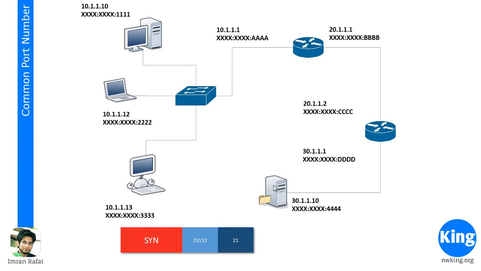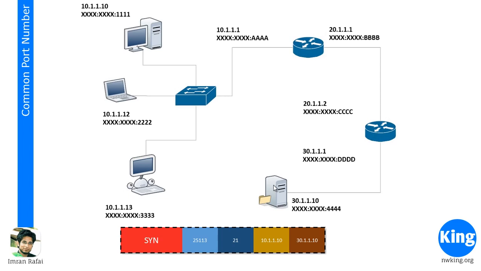Then it will create a destination port number. Now in this case, the application trying to connect to this FTP server knows that it needs to send FTP traffic, right? So it says the port number is port 21. Then it says, okay, my IP address is 10.1.1.10, and I need to go to an IP address of 30.1.1.10. This forms the packet. Now this packet does not change until it reaches the end of this communication.